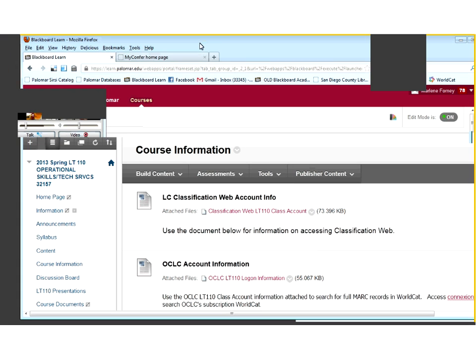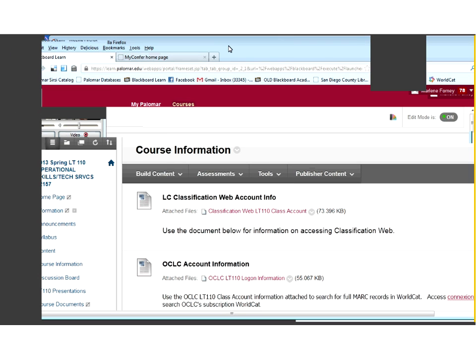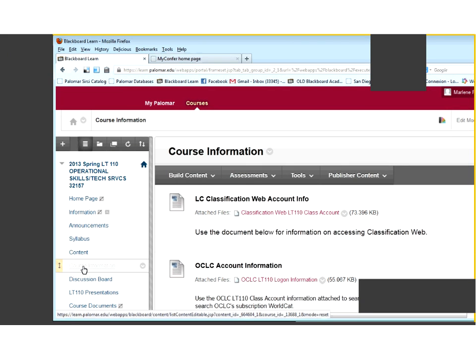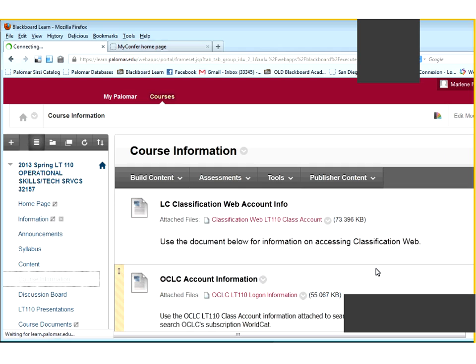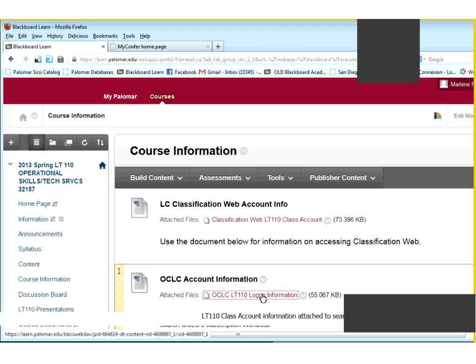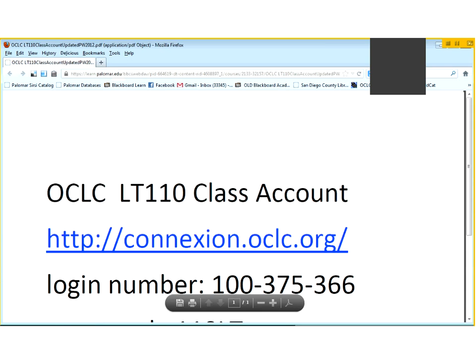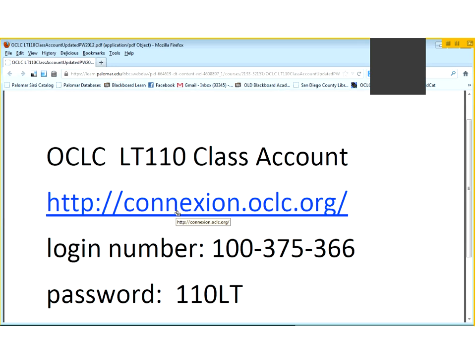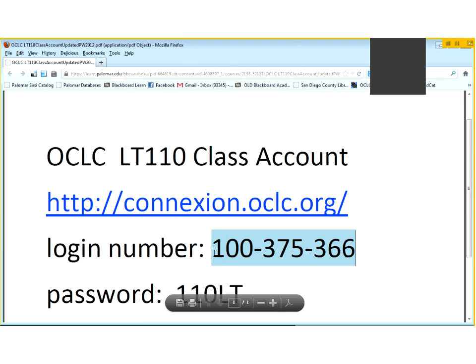Okay. On this page, what you'll do is go ahead and click the link that says course information, and that's when you see these two options, okay? And the link for OCLC gives you the Connexion logon, or the Connexion URL. And this is the authorization number, and here is the password, okay?